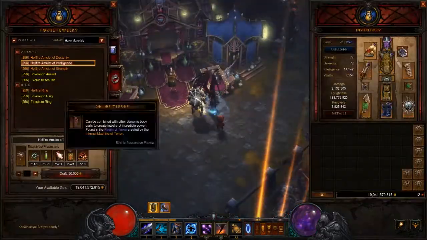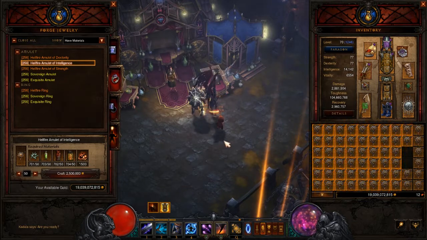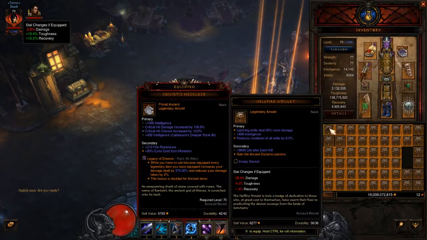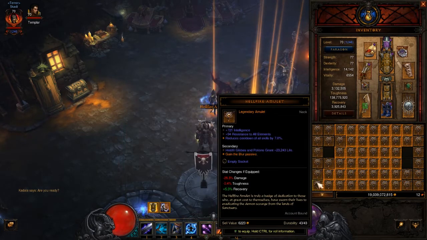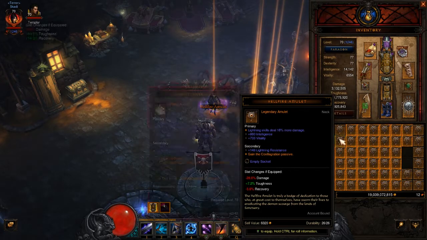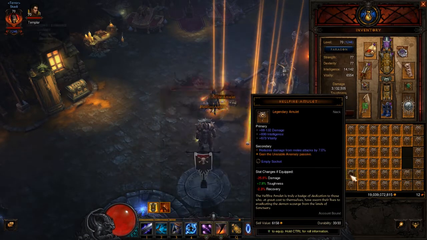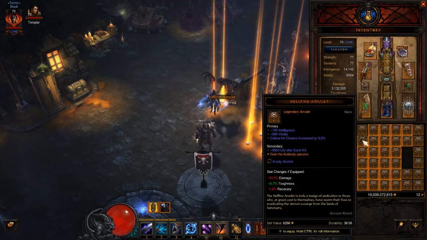Another crap ancient. Another crap ancient. Audacity. Wow. Decent ancient. So we got two decent ancients. Glass cannon. I use that, I think. This character. Does anyone even use attack speed anymore?